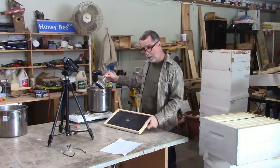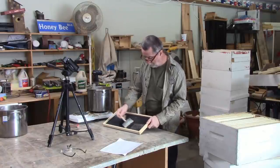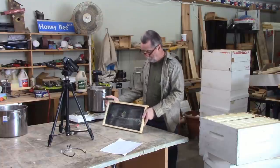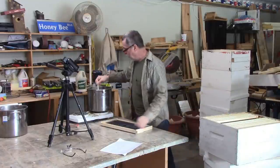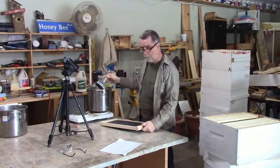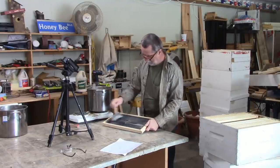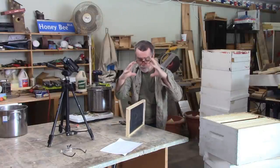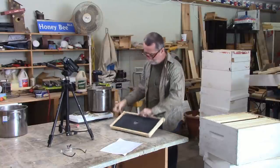I do find that quite a number of the colonies close that over most of the way, but they do keep it open, and they can run back and forth. But the idea was that in the fall, after the honey flow stops, they won't be drawing wax, so you go through with a knife and open that up, so that in the winter, when all these frames are together and the bees make a cluster, they don't have to go up top and over, they can go right through.